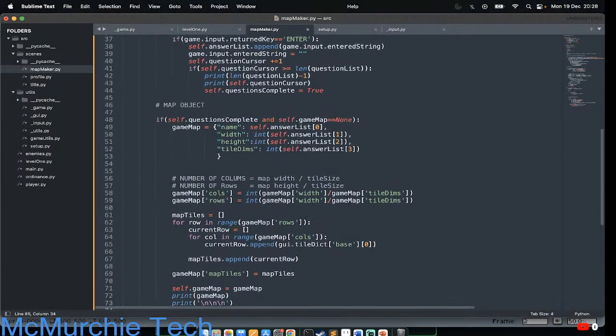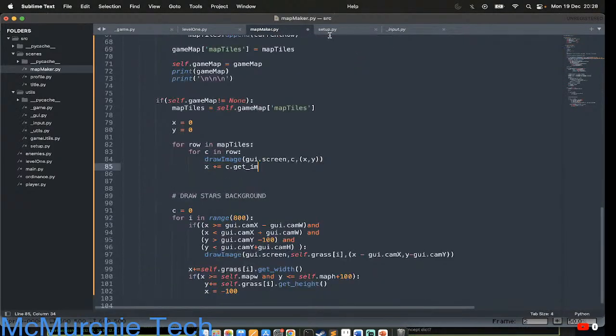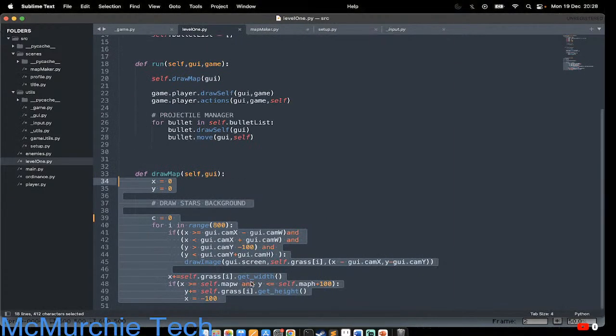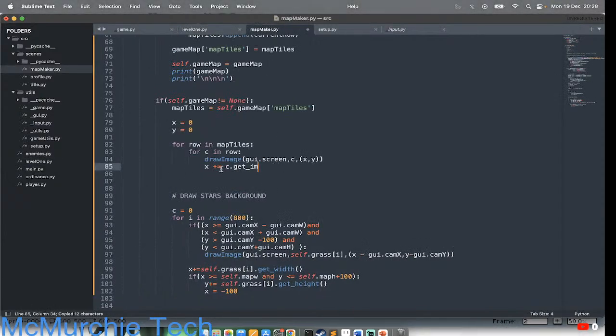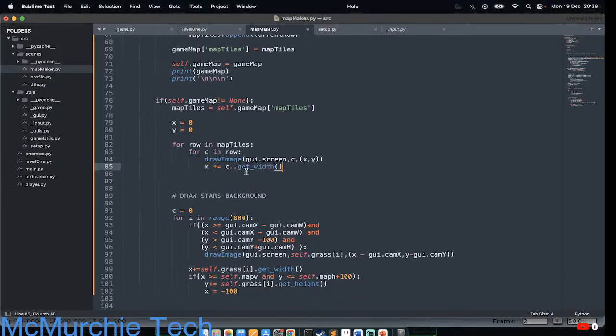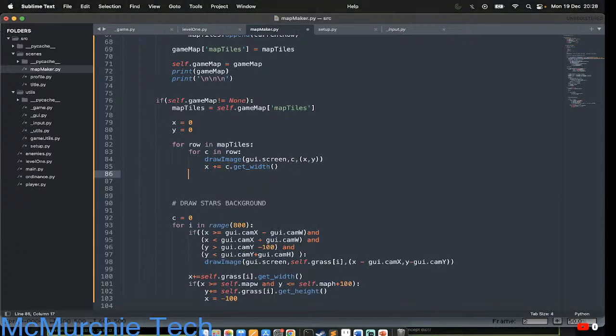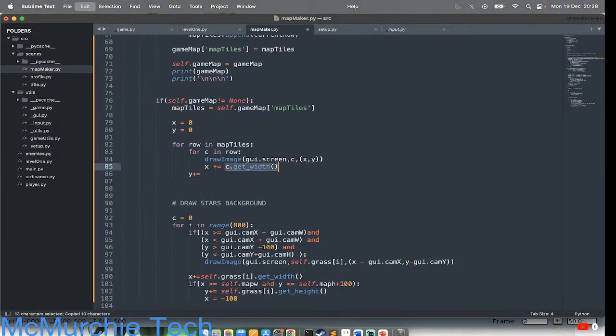So there must be a get image width. I don't know if I've used it here. Probably used it in here. So yeah, just get width. Okay, that's fine. So this is how I move it. Basically, I'm going column by column and row by row and drawing the image. So the next X value will be add that, and for the Y value, again, increment get height.